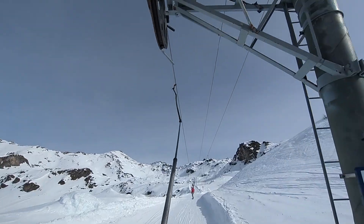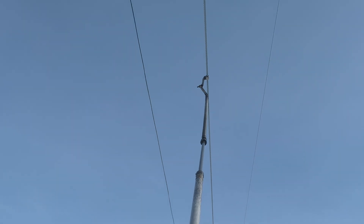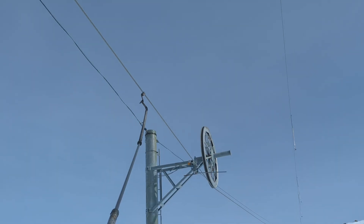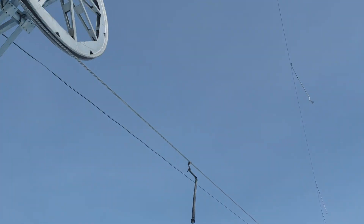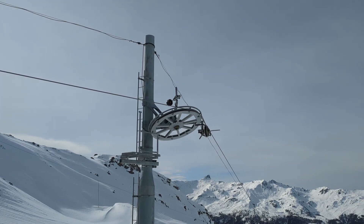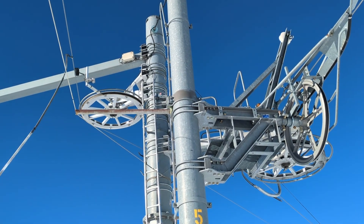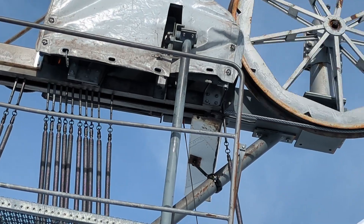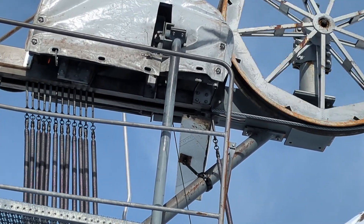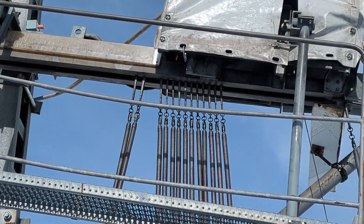POMA lifts are weird. They don't have a spring box with a cord like T-bar lifts do. Instead, the rider is holding on to an overly long pole that can expand like a telescope. That pole is attached directly to the grip using a wobbly but stiff spring. The pulleys are different too — instead of lots of small pulleys, POMA lifts have random-looking assemblies of small amounts of large pulleys, and often just a single drum. But the weirdness does not stop here: the platters are stored in a magazine and only attached to the rope when they are needed. Trust me, the detaching mechanism is not what you think — but more on that later.